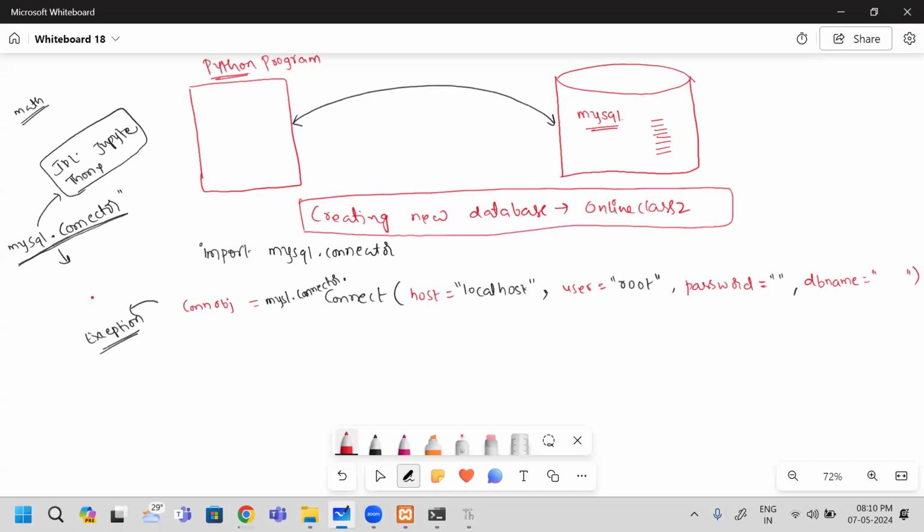So here I am going to write this. First, if I create this one, then I can use this database name. I don't know which database I need to connect to, because I want to create a new database, so you need not give this one. This one is optional. If the database is available, you can give that one. If you want to create a new database, you need not mention this one. But these three are the mandatory items.